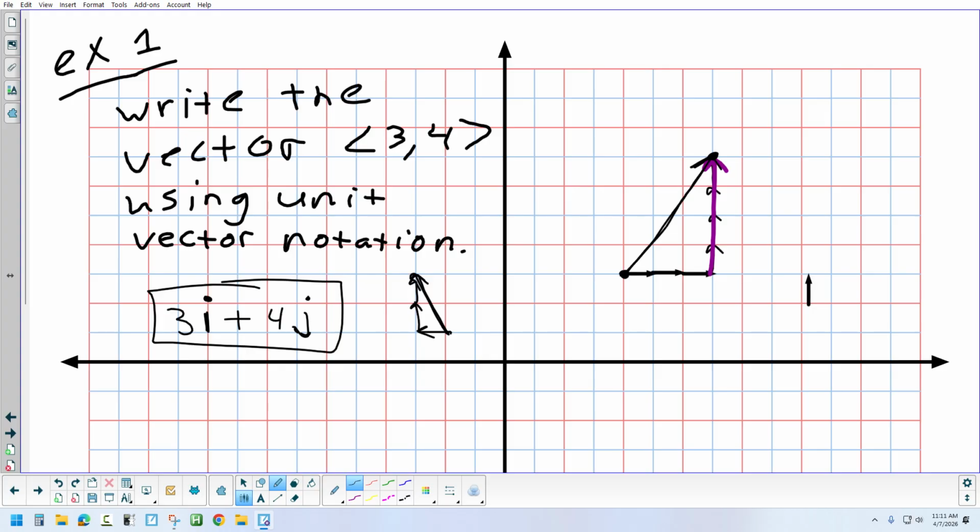So using the i and the j and the negatives, we can go in any direction we need to, up, down, left, or right. So that means we can represent any vector we have to in 2 dimensions. If you needed to build a vector that did something like this, that's fine. We could do one of the i's, and then we'd need a j, and then half of j. So 1i plus 1.5j. Any questions on that?